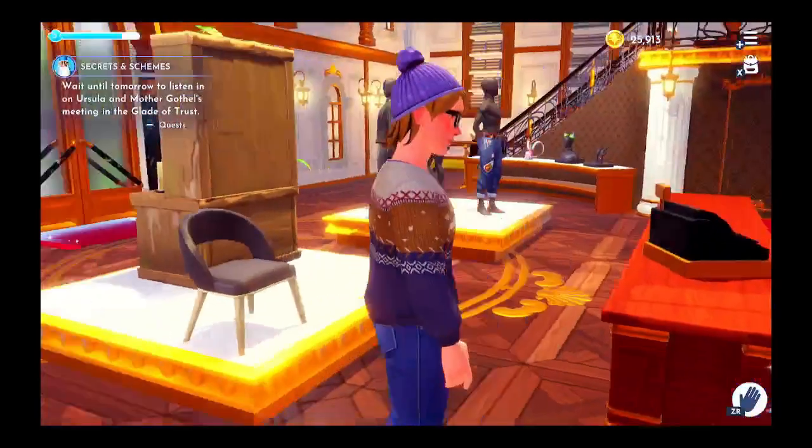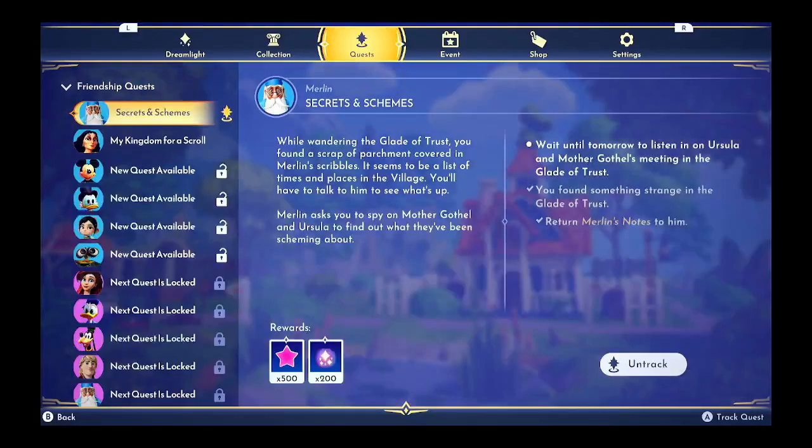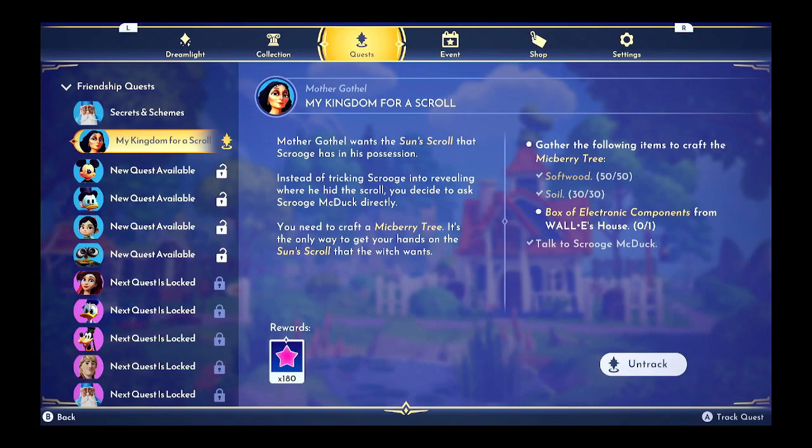Thank you kindly. Okay. So now we're on Mother Gothel's quest, and Mother Gothel wants the Sun Scroll that Scrooge has in his possession. Instead of tricking Scrooge into revealing where he hid the scroll, you decide to ask Scrooge McDuck directly. You need to craft a mikeberry tree. It's the only way to get your hands on the Sun Scroll that the witch wants.